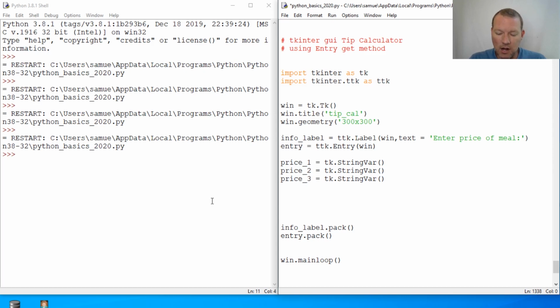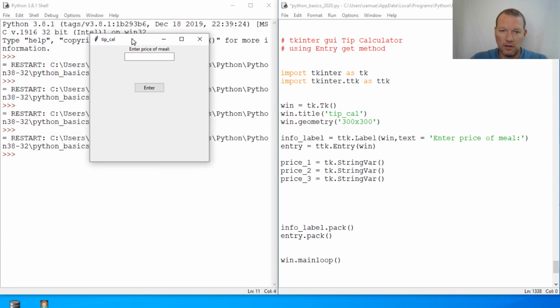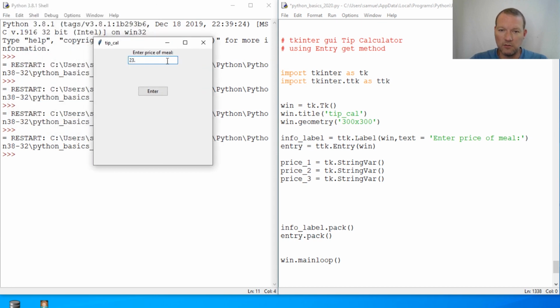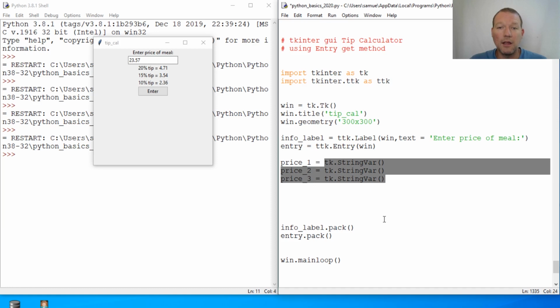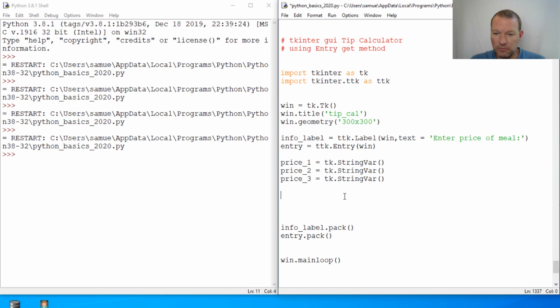That's why there wasn't anything that appeared first, and then when we enter 2357, then we hit enter, boom, we have our label show up. Same concept. We're going to use the string var and then the text variable attribute. So here we go.